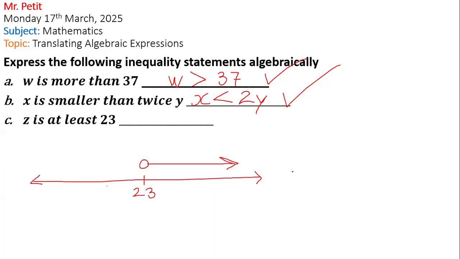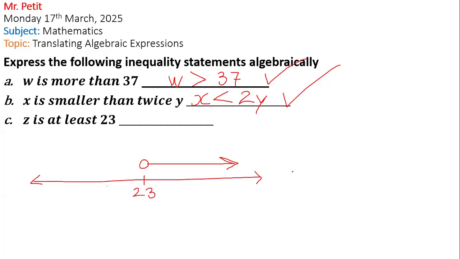Go ahead, Alea. Would you do Z with the equal sign and then the line underneath 23? So you're saying equal? No, we could put the less than sign underlined. Who's speaking? Jalicia. Oh, okay, go ahead, Jalicia. It will be Z with the less than sign, you underline the less than sign, 23. So you think it's Z less than or equal to 23?